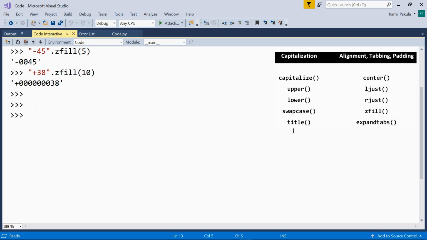Then we have the method expandtabs, which takes one optional parameter, which is tabsize. The expandtabs method returns a string with a tab character \t expanded to the size of tabsize. If no parameter is passed, the default tab size is 8. Here's a text with a tab.